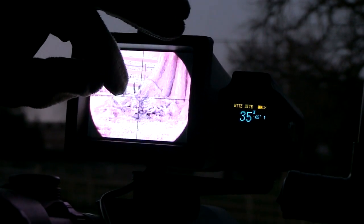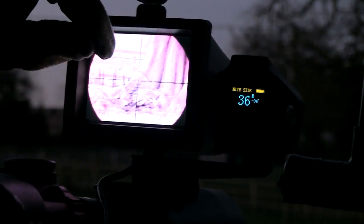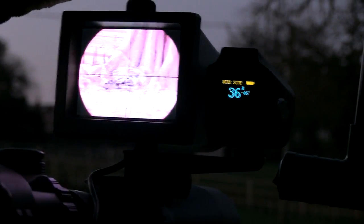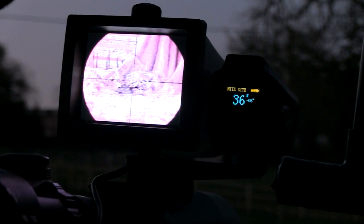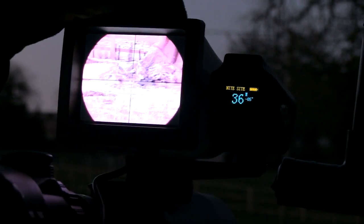We're going through this awful transition between daylight and dusk, but you can see the rangefinder is on scan mode, so you can actually see the infrared beam of the rangefinder — slightly off centre, but this is just an SLA model. We know we're exactly 36 metres to that tree. David and I have been pinging a couple of targets with this, and I've got my Zeiss rangefinder binoculars. We're getting no disparity, no errors at all coming off this rangefinder.